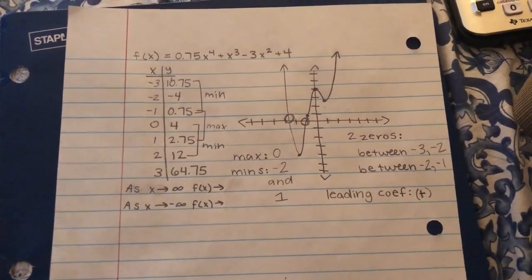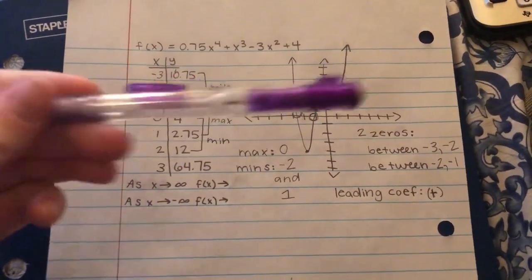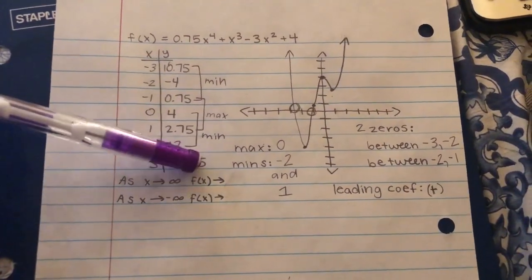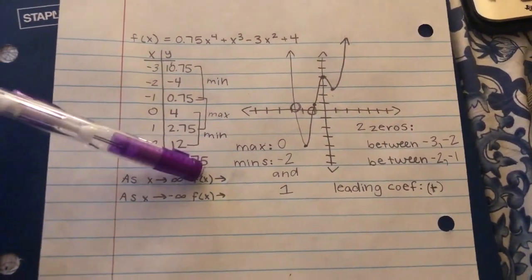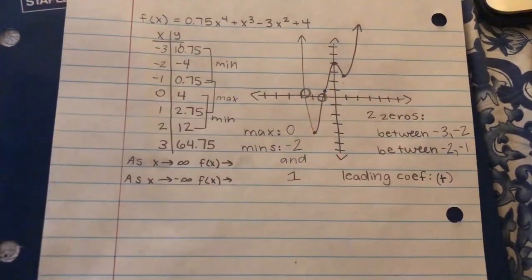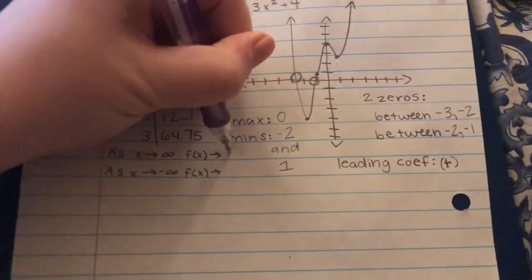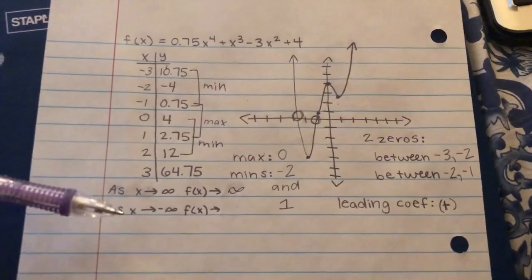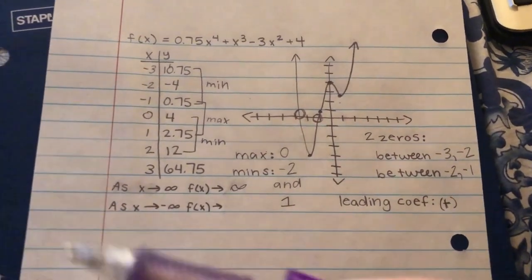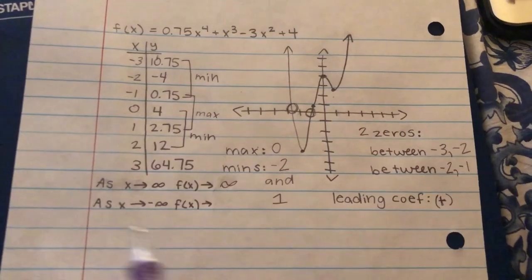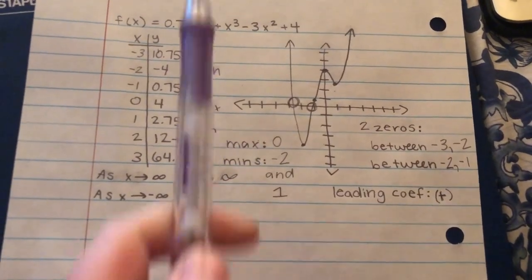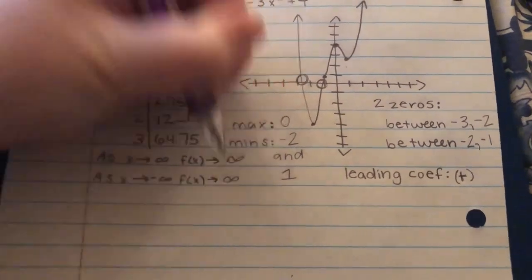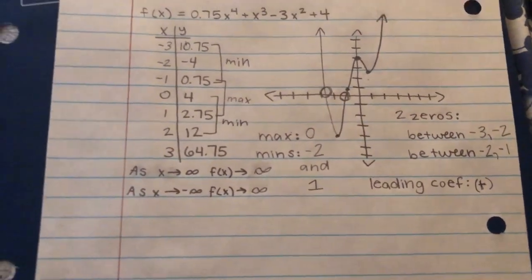Finally, we get to determining our long-term behavior. So, as x goes positive to infinity, we also see, just like in the last problem, that the f of x or y also goes positively in the upward direction. So that is positive infinity. But then the change comes in the next one. So as x goes to -infinity, this time the f of x also goes positively upwards. So then that is another positive infinity.